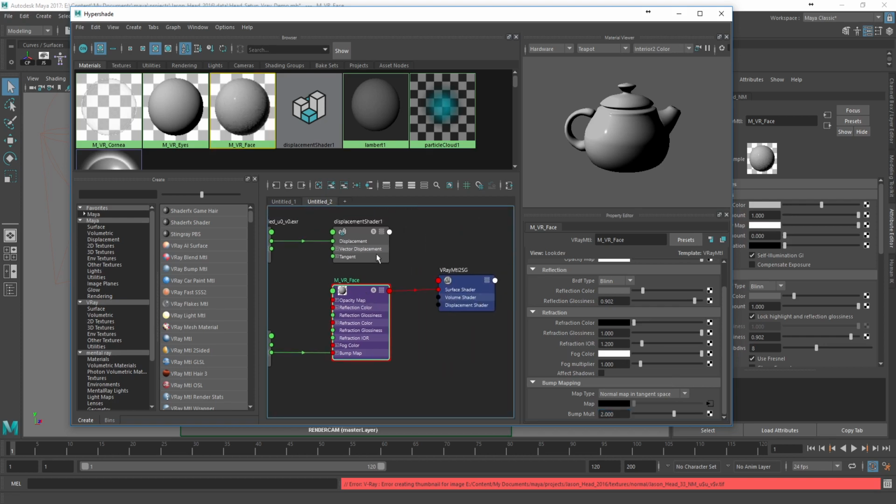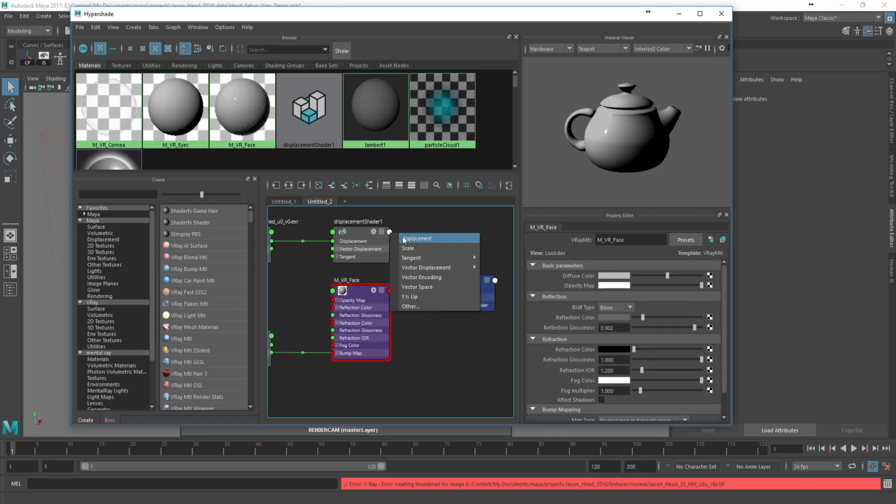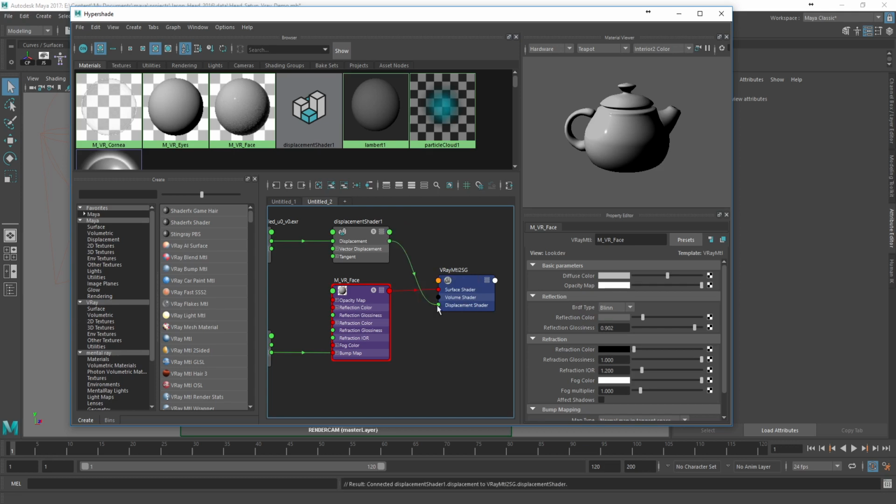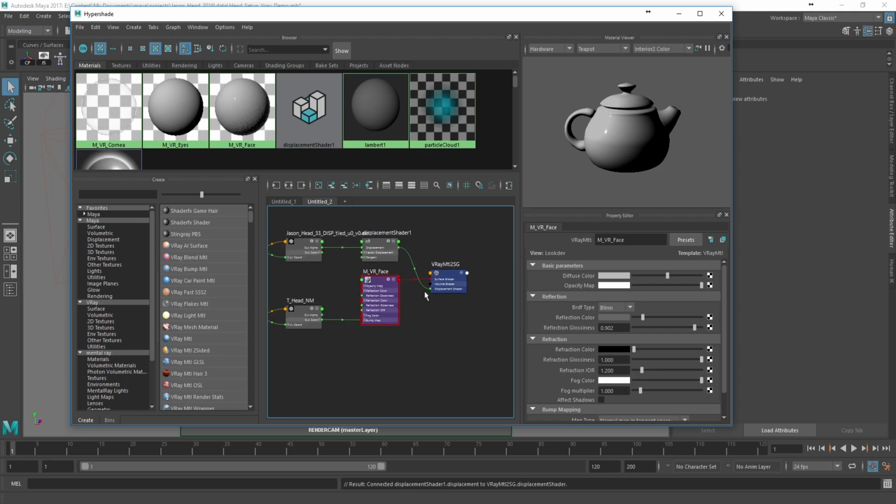And I'm going to reconnect now my displacement map to my shading group. So I will click on the little white dot here, and I'll choose displacement, and it starts to create a little line that gets dragged out. And I'm going to just click next to displacement shader here. It kind of snaps into that, and that reconnects it there. So now when I go to render this again, it will have both the displacement and the normal map being applied. Now I've done this already, so I kind of know what to expect.